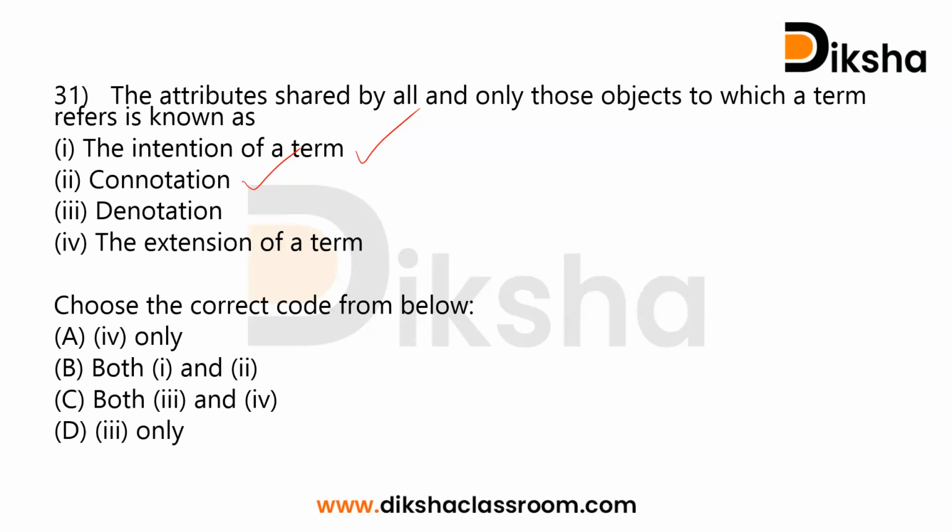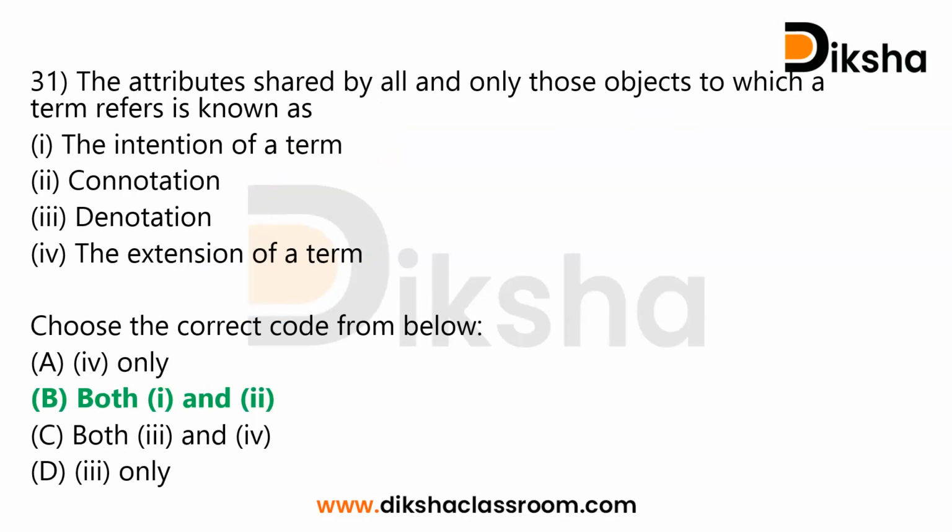At the same time, denotation or extension means the literal meaning. Intention or connotation is the general meaning, while denotation or extension will be the literal meaning. Here they have asked about the attributes shared, which means the general term. So the answer is intention and connotation. Option B, both 1 and 2, is the correct answer.